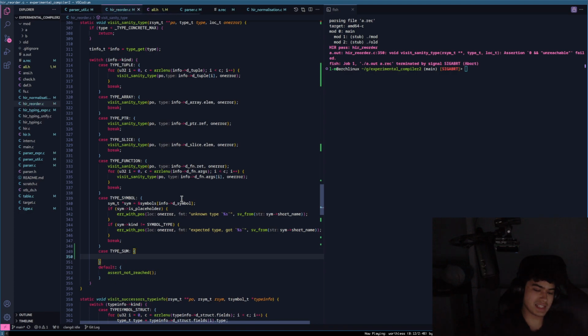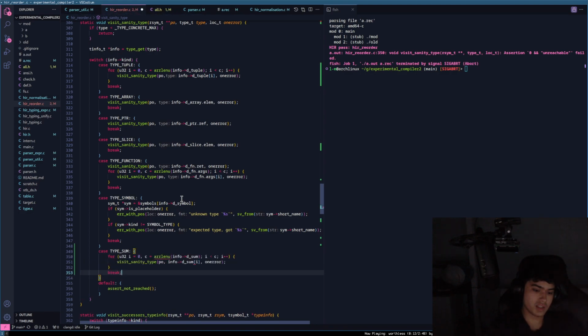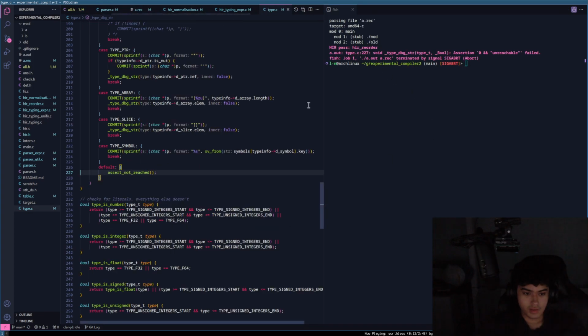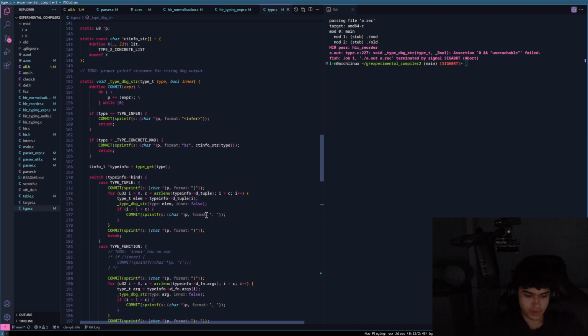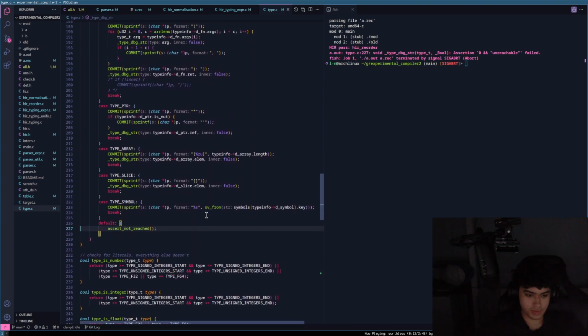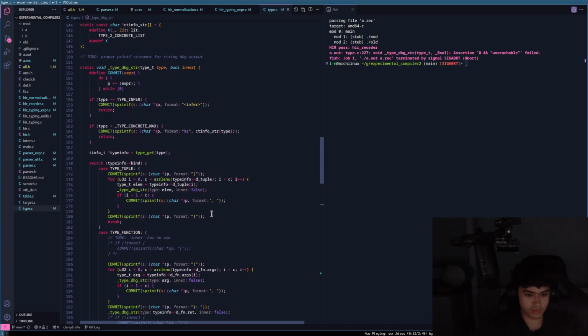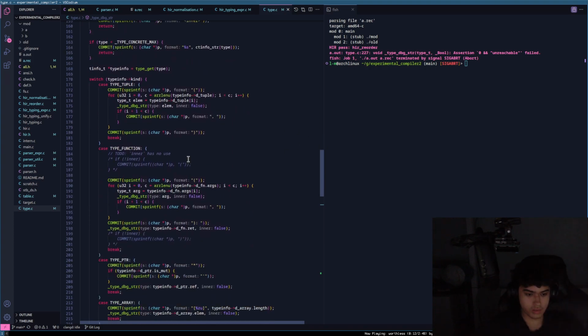I don't think it needs any sanity. It just needs to run over all the elements. Yep, that's good. And we get another recession failure. Yeah, I love littering my code base with the recessions. It makes things a lot easier to just go and check and update. It tells me exactly where I need to go.